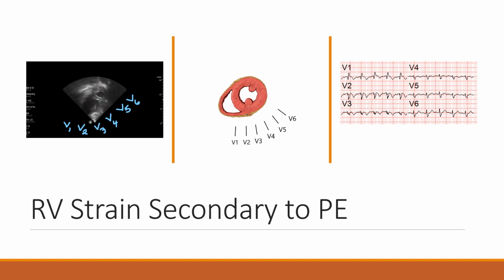Now, what's fascinating here is because the right ventricle is straining so hard, it's producing extra energy. And that energy is going to show up in the leads that look closest at the right ventricle, which is what I have labeled there. So your leads on a standard 12 lead that look at this part of the heart are V1, V2, and V3. And so one of the first things that happens when it bows out like that, when it dilates, is your T waves flip. And that's one of the most specific findings for pulmonary embolism. In fact, it's far more specific and sensitive than S1Q3T3 as an EKG diagnostic to identify pulmonary embolism.